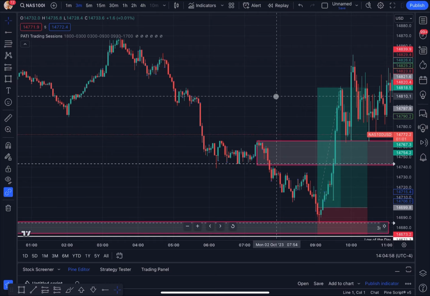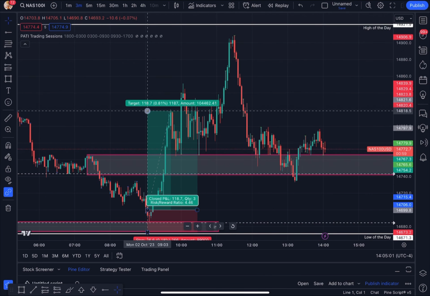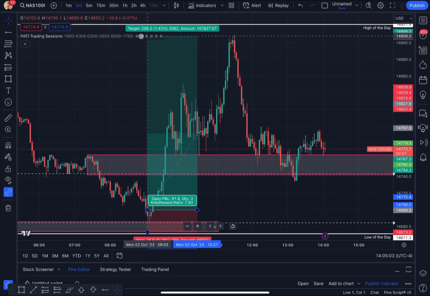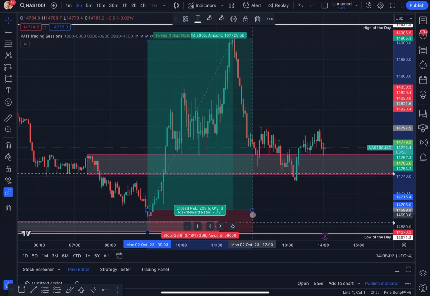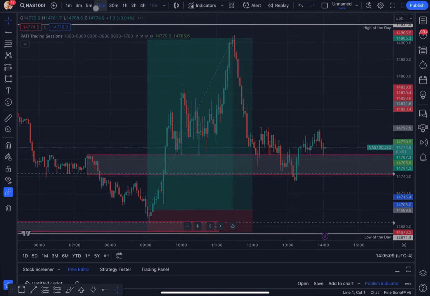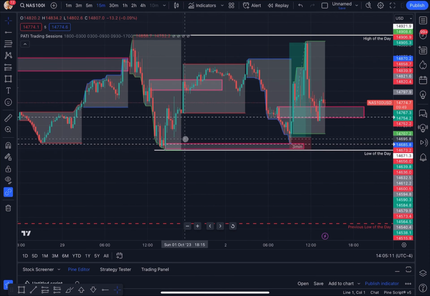If anyone held this trade, this went all the way up to a 1 to 7, almost a 1 to 8. So this was an excellent trade. A perfect setup of what I'm talking about. You look for the order blocks, you look for the highs and lows of the days, and I like for price to come into it at around the end of London session, or the beginning of New York session, or the middle of New York session. But after that, I just kind of stay away from it until the next trading day.